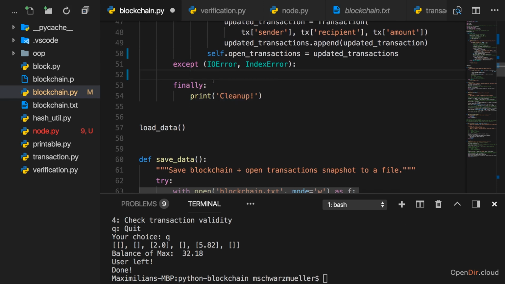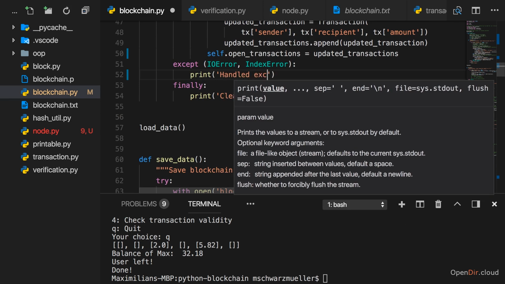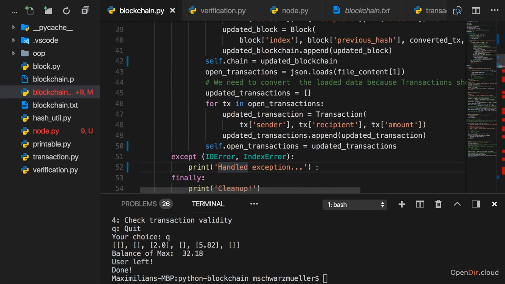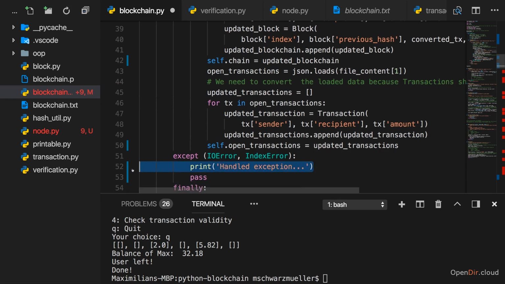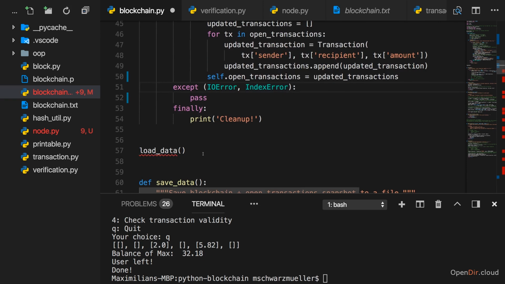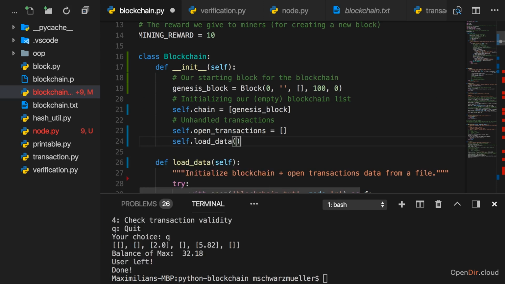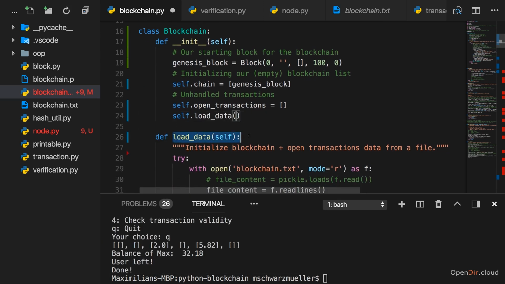So now we can remove our exception handler here. We can also leave it here, whatever we want. So here I'll just say print handled exception, so that our program still doesn't crash if we're getting this error. We could also just add pass here to not do anything, by the way. So now we can still handle the case that the file doesn't exist and so on. Now, load data should be executed whenever the blockchain is loaded. Therefore, of course, we don't execute it here anymore. We want to execute it as part of the constructor. Here at the end, I'll execute self.load_data, referring to the load data method.